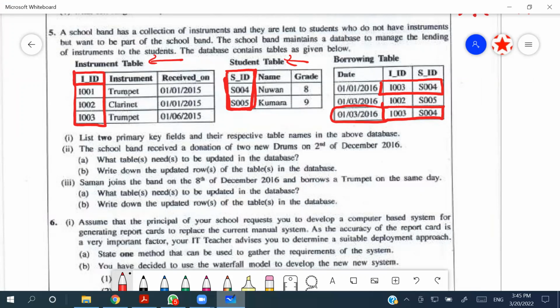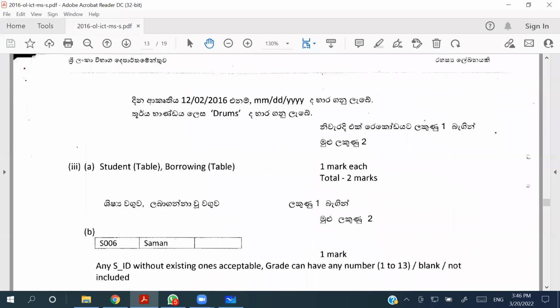So that means a new addition. So the student table should be updated, as well as he is borrowing some particular trumpet. The borrowing table should also be updated. So 2 tables. So those 2 lines should be written as the answer for the part B.